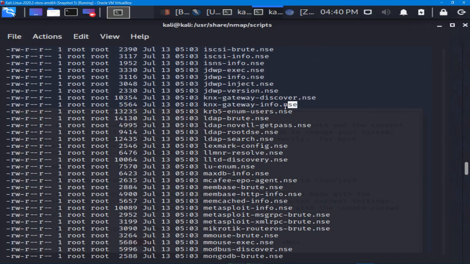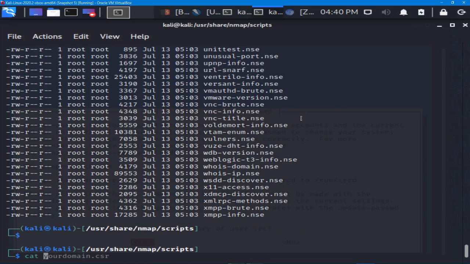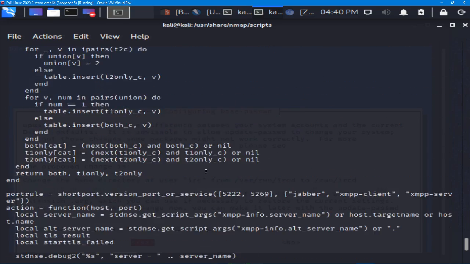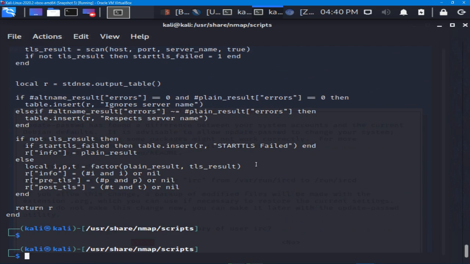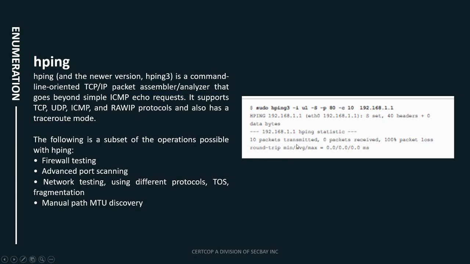They all end in .nse, so you can see different information about what they actually are. And you can see the script itself. It's a very powerful tool, not only for discovering the network, but also for running scripts, particularly in the case of things like banner grabbing.